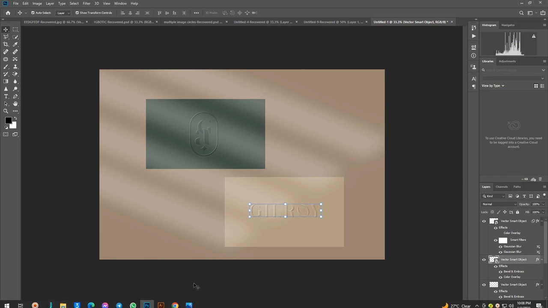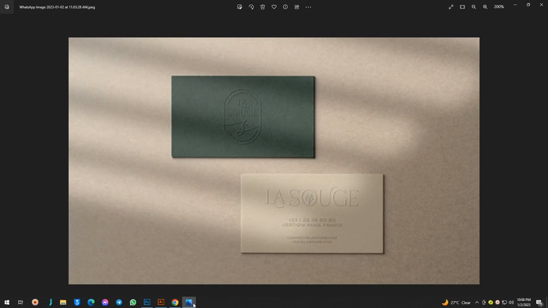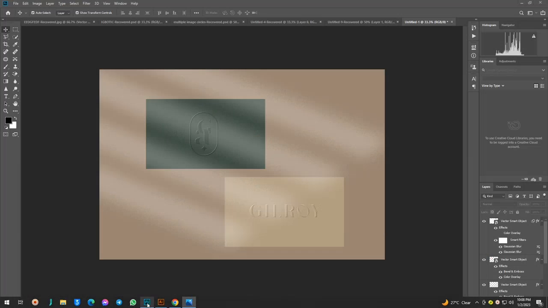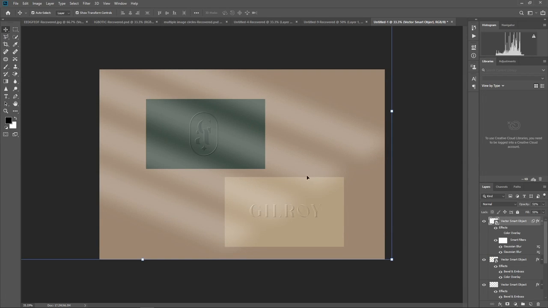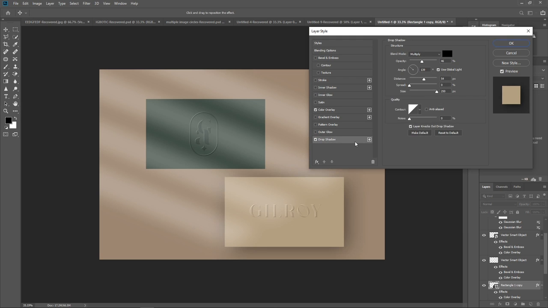Now the next thing is the shadows on the card. We need to work on the shadows on the card very quickly. So select any of the cards. Let's select this one, and we drop a shadow. When you're dropping a shadow, drop it from here. Select the shadow; it's too heavy. Opacity can increase, no problem, depending on the shadow you want.